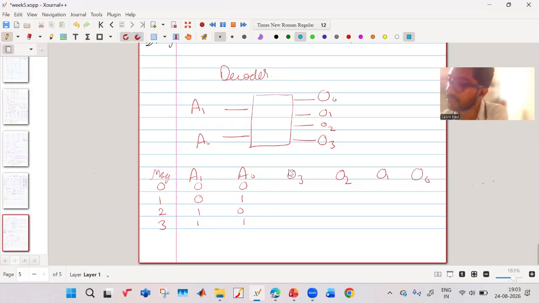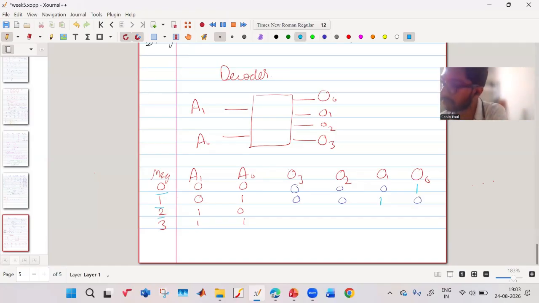When the magnitude is 0, only O0 will be 1 and all the rest will be 0. When the magnitude is 1, only O1 will be 1 and all the rest will be 0.